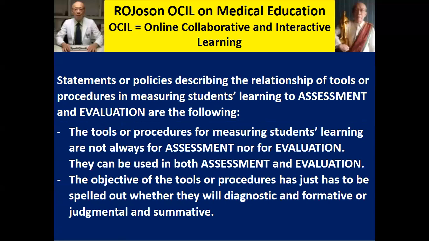Statements or policies describing the relationship of tools or procedures in measuring students' learning to assessment and evaluation are the following. The tools or procedures for measuring students' learning are not always for assessment nor for evaluation. They can be used in both assessment and evaluation. The objective of the tools or procedures has to be spelled out, whether they will be diagnostic and informative or judgmental and summative.